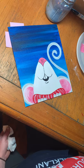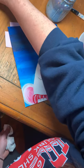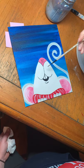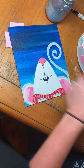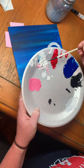Next we can do whiskers. I do have this liner brush. Thank goodness I have at least one. It's kind of thick, but I'm gonna use this for white to do long swoopy whiskers. So I'm gonna get some white. I'm gonna find clean white here in my pile.